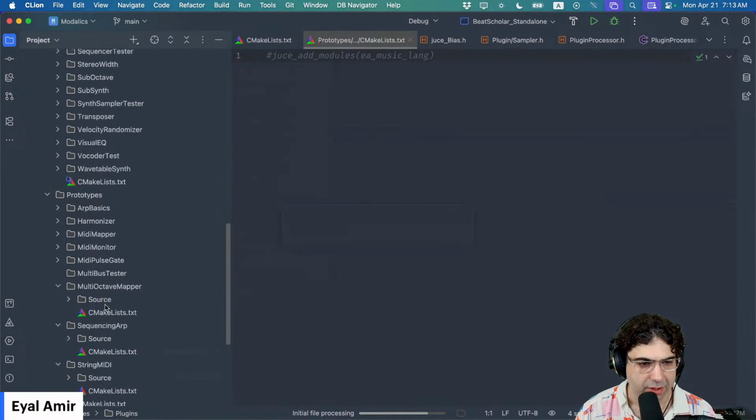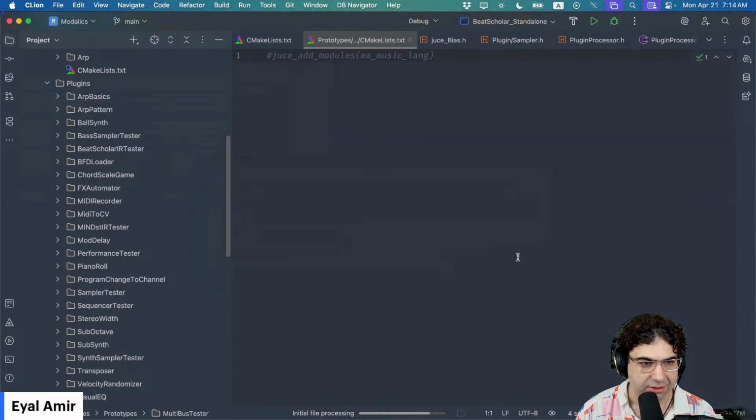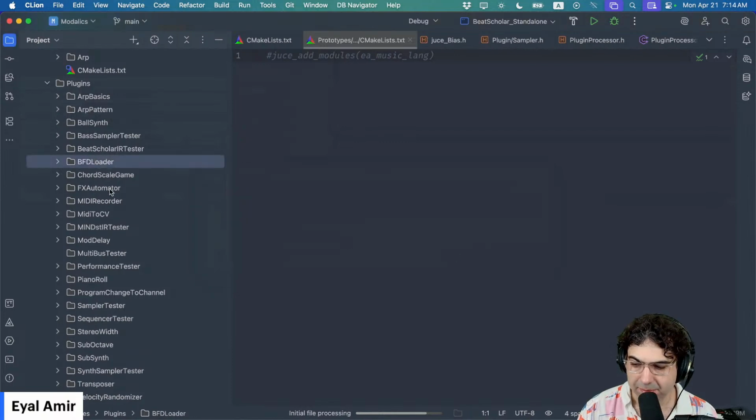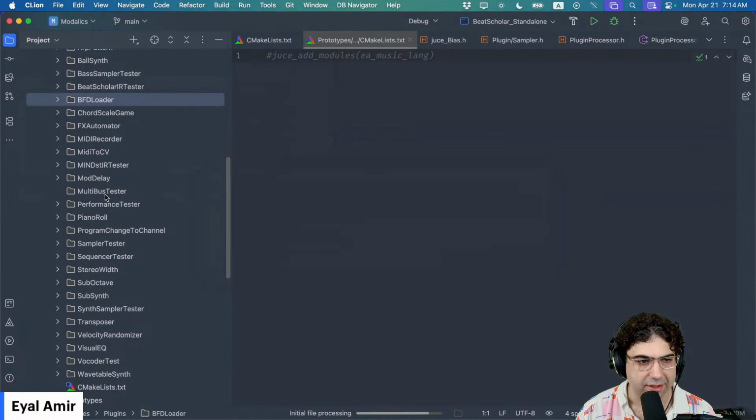Oh, sorry, not prototypes. Let's put it in plugins, because it's a plugin. Multi-bus tester. These are just a million plugins that I opened, things I test with my library.